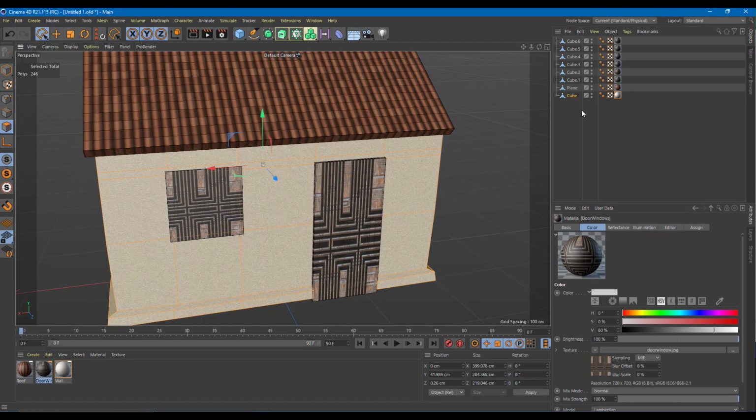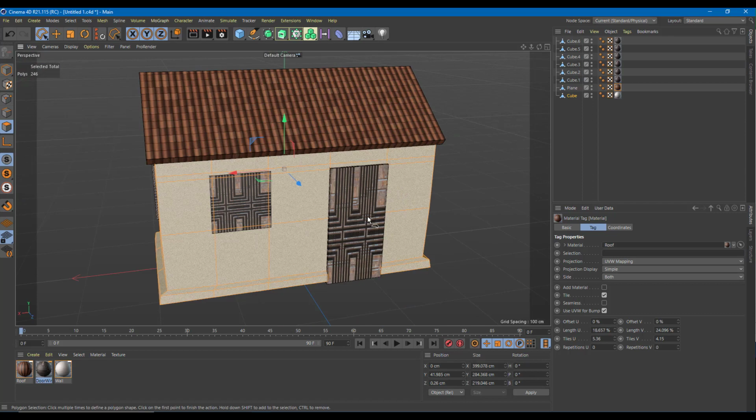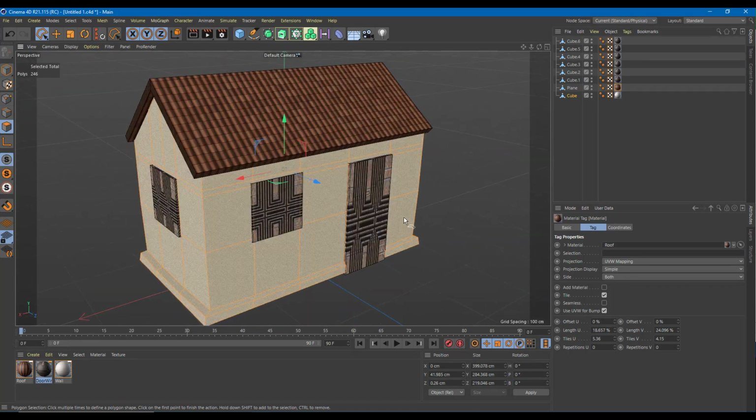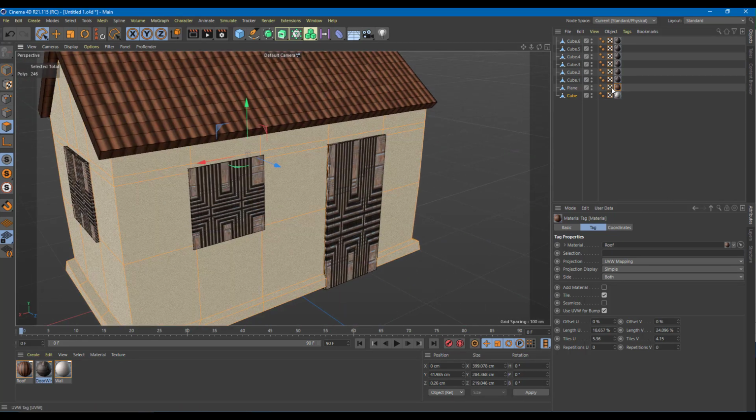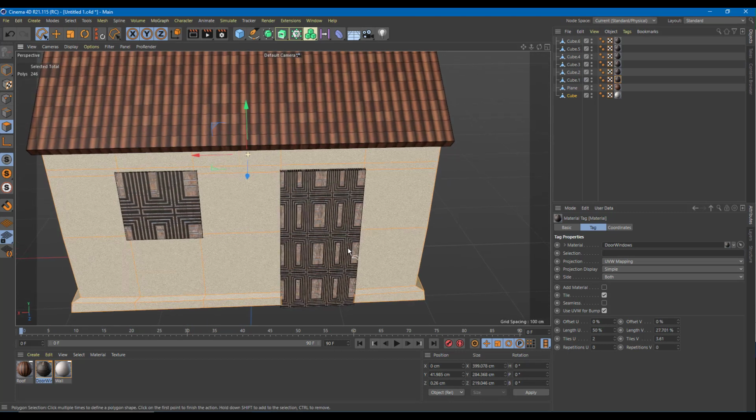So let me increase the level of texture for this one as well. I'm going to go over here on to the door wall texture, and you can work around with individual pieces, as you can see right there. Now I'm going to go over into the first cube, and I'm going to increase the level of texture right here, as you can see. I'm going to say 2 by 2 maybe, just like this, or increase the level of texture from this side. And there you go, you got the door texture right over there.